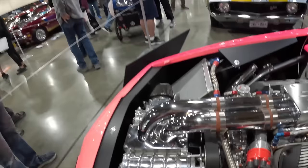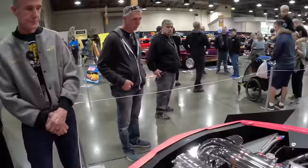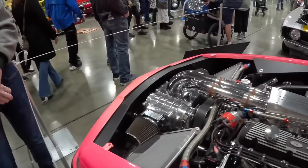I didn't even know you could do that, you could just split the radiator. So you've got the one hose connected to both? Yeah, they both come out and go in, and then there's the hoses on the bottom that go back up into the water pump. The whole time you were building the engine, it never occurred to you, I do need to keep this cool somehow, and put a radiator in there?